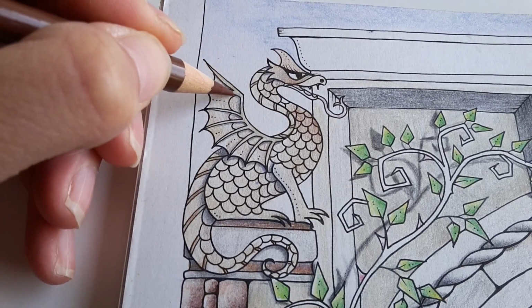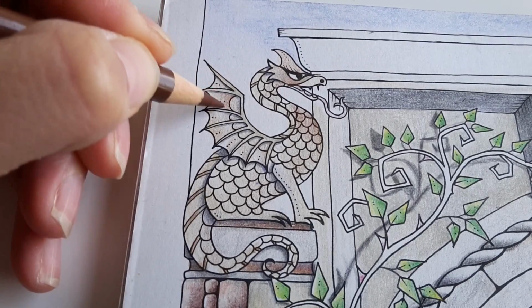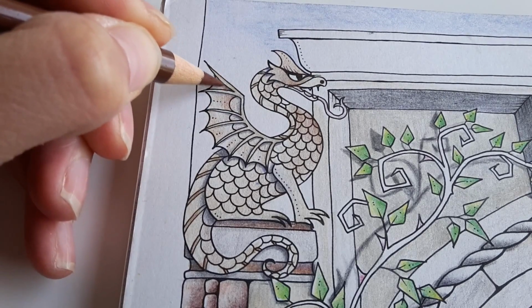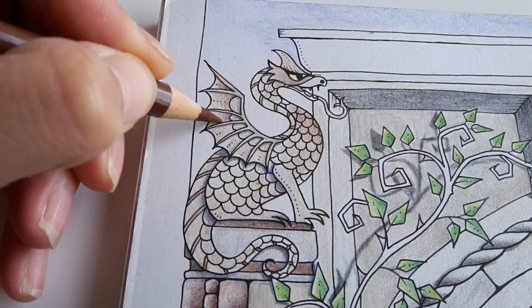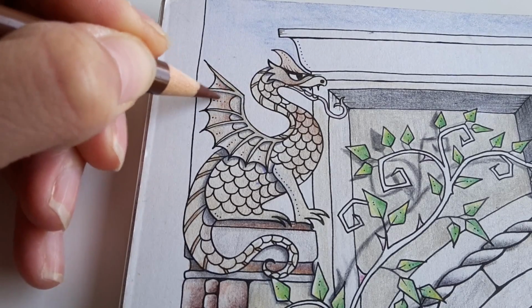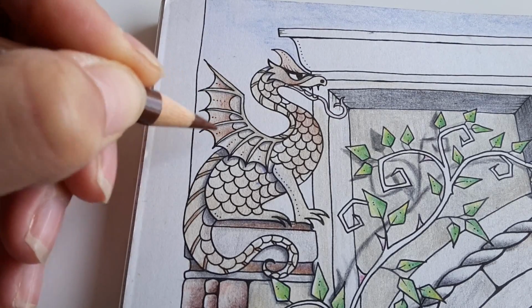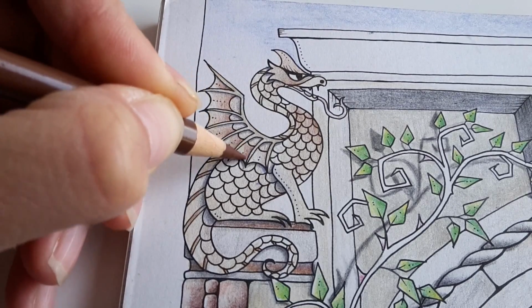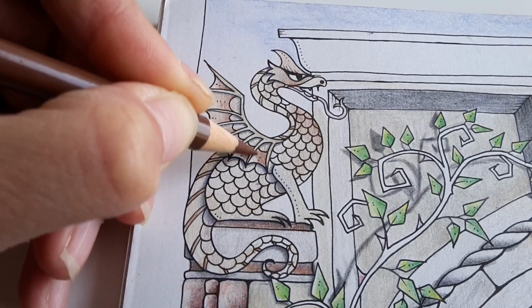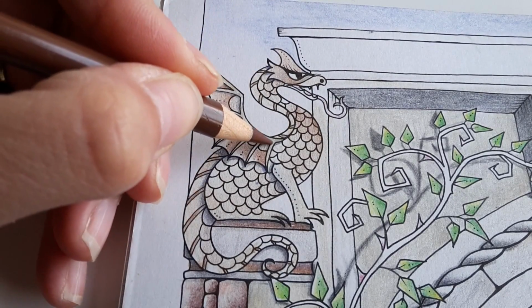I'm very glad that I now have a little bit of time to start coloring in Joanna Basford's books again. And I slowly started painting again with watercolors.